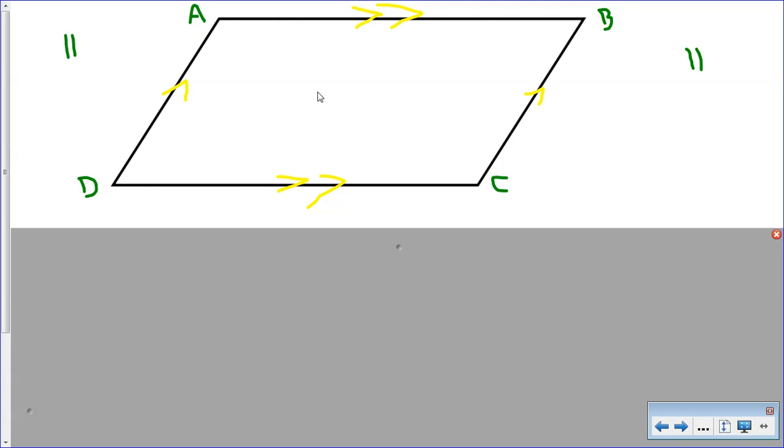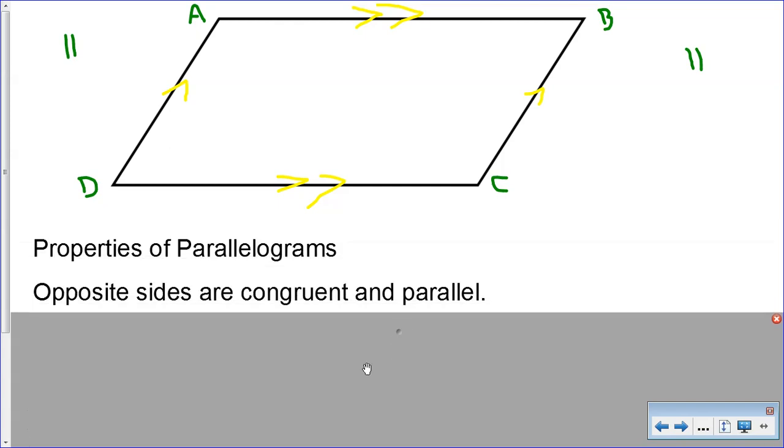This parallelogram has a name. It's parallelogram ABCD. It gets its name from the letters that make up the four vertices. A parallelogram has four angles. We see them right here. And these golden arrows that are on here mean something, and that has to do with the properties that you saw down here before.